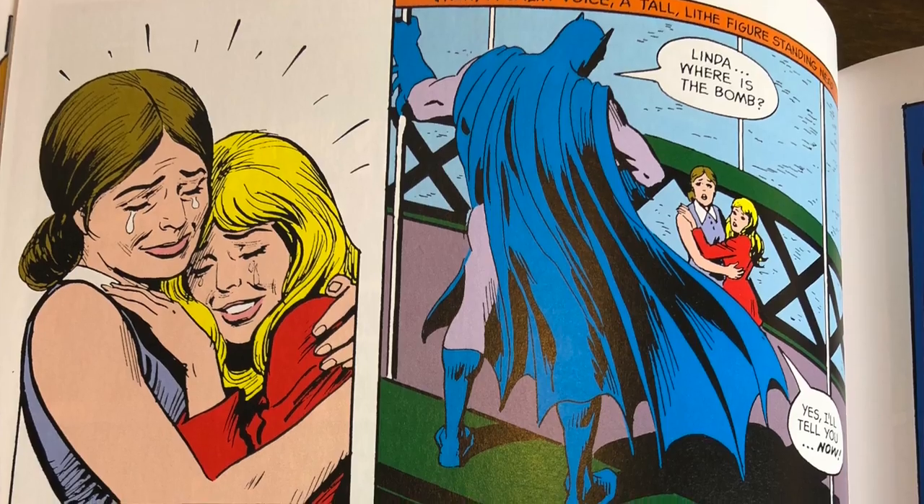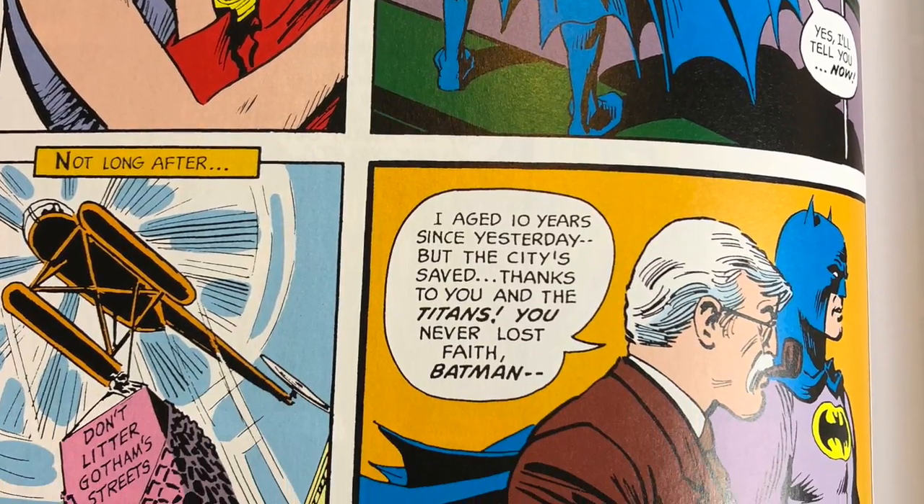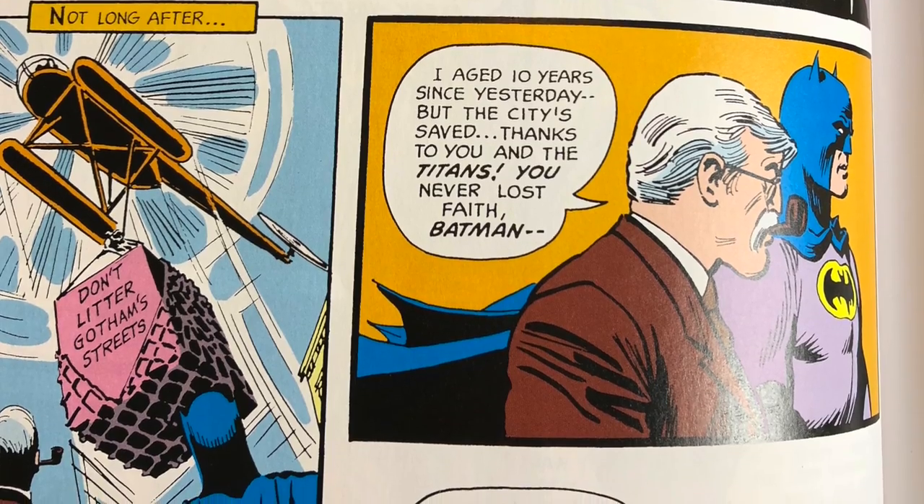That's the Silver Age. Then we get the Bronze Age team, which collects Teen Titans 25 through 53, Brave and the Bold 94, 102, and 149, World's Finest 205, and Batman Family 6 and 8 through 9. This one has a $125 cover price, but I get my books through In Stock Trades, so they're usually about 50% off on the day of release. This was the spine I was stretching when you guys so rudely interrupted.